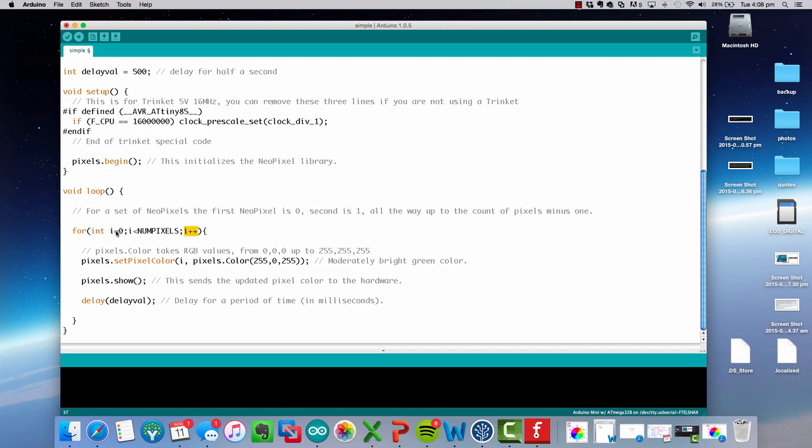So let's say that we've got this variable I and we assign it 0. So the first time it goes through this loop, every time you see I, it's going to have the value of 0. So going in here, we see I here. So this means that it's addressing the pixel with the address 0, so the very first one. Note that, again, in computer terms, 0 is the first of many things.